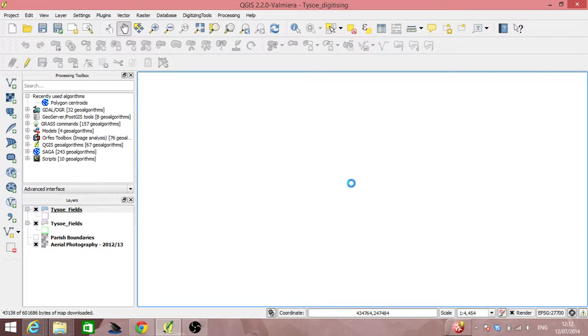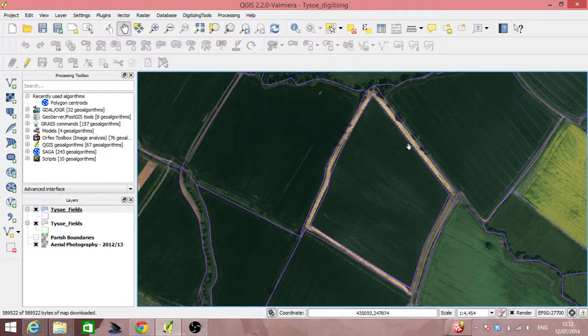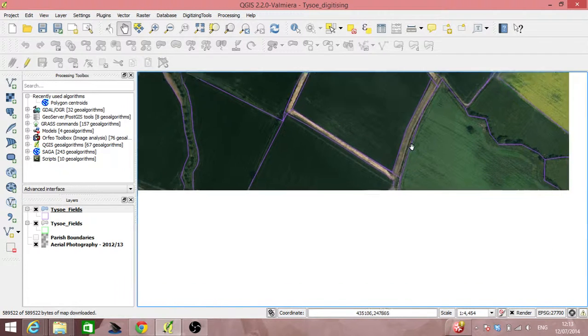Now, here, for example, there seems to be a bit of confusion about what's going on with the headland. This is a headland area surrounding each field. It's actually part of what is the broader field outside. It's an area which is a combination of set aside and also used to turn machines around. So you don't need all of that. This should all be merged into a single field.